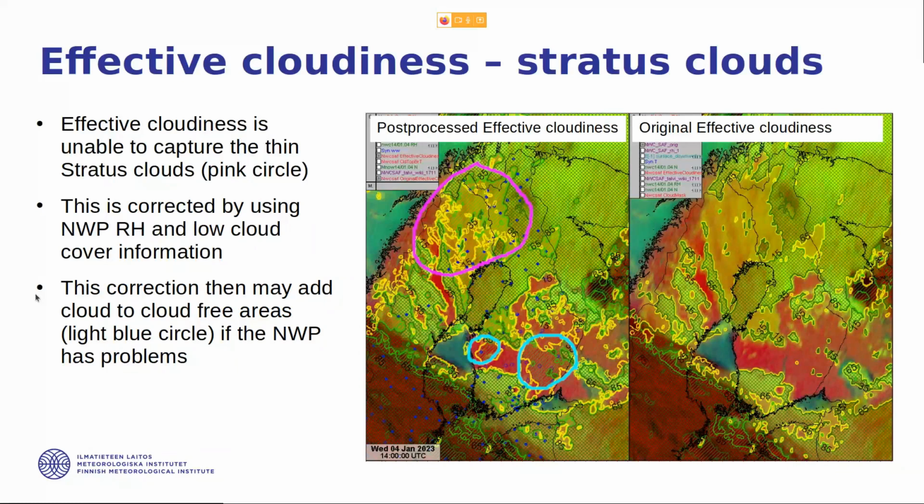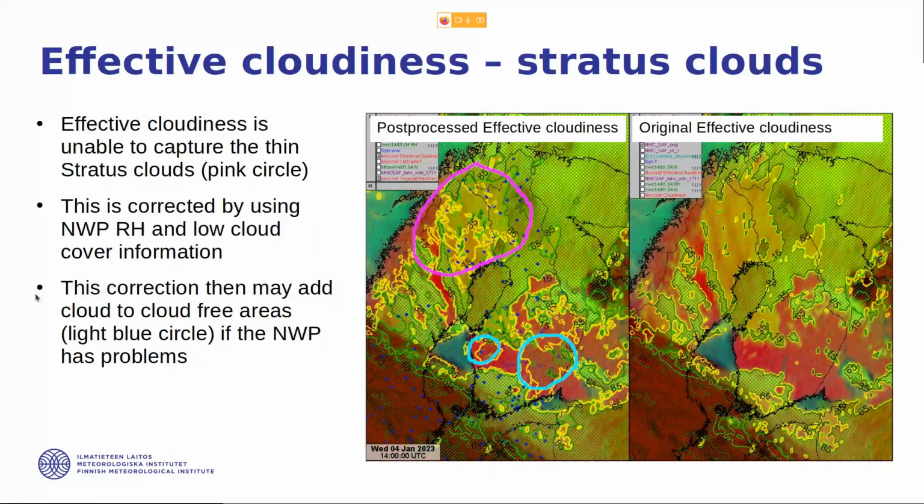So we are using the numerical weather prediction model information of low cloud cover and relative humidity, and also the nowcasting SAF cloud mask quality information to find these areas where it falsely interprets clear skies, even though it isn't.